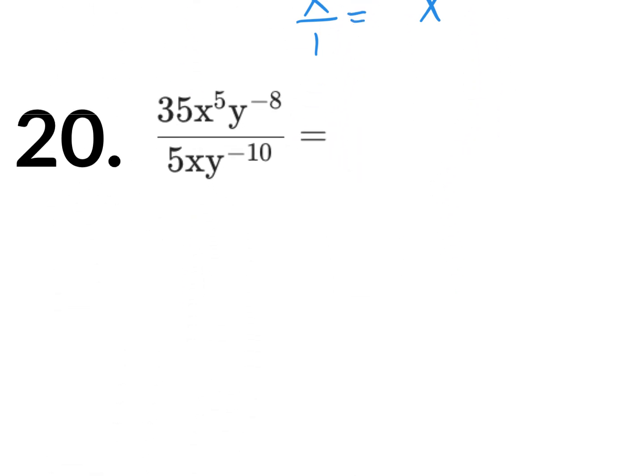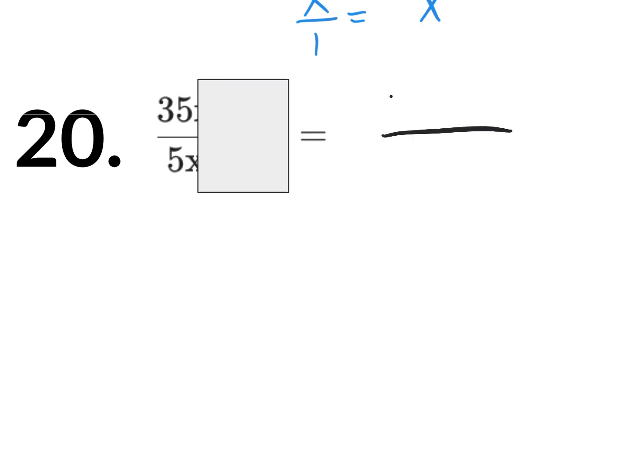Oh yeah, it's getting fun. So there's different rules we could apply. We could also begin by looking at the numbers and imagining that that was the only thing you see, a fraction 35 over 5. If you saw the fraction 35 over 5, what's the answer to that? 7. And obviously it'd be up on top, right? Because the 35 is up on top. If the 5 were on top and 35 on the bottom, then it'd be a 7 on the bottom. But since the bigger number's up on top, 35 divided by 5, 7 up on top.